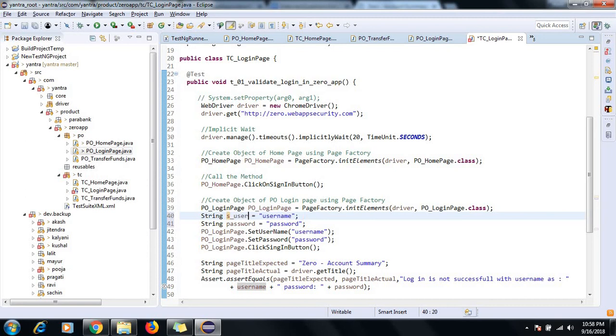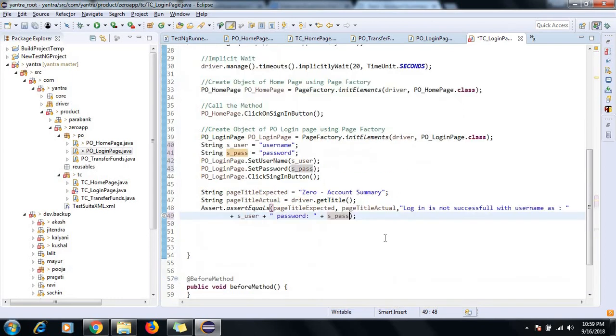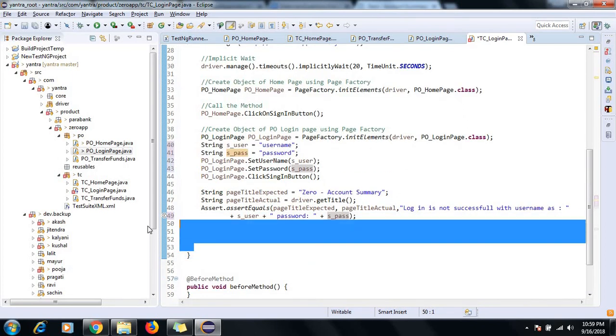String user, string password. I'm going to pass this here, and password as here, and this is supposed to be going here. So this test case is now completed.